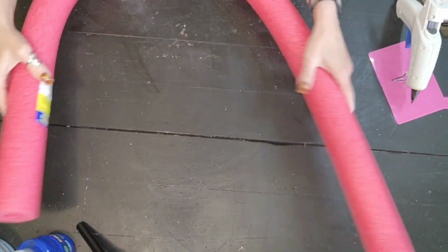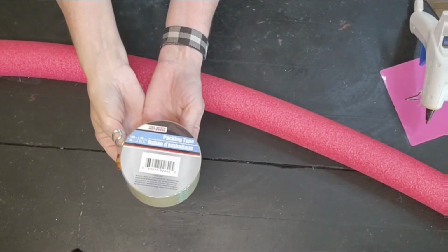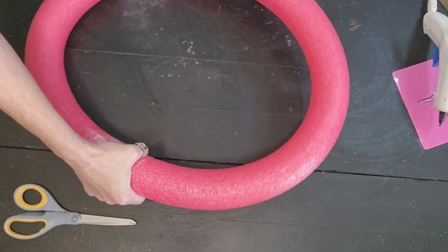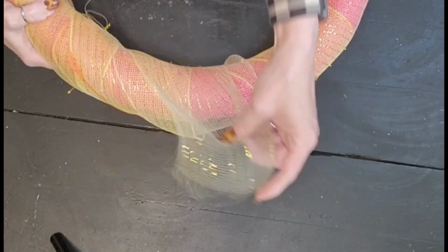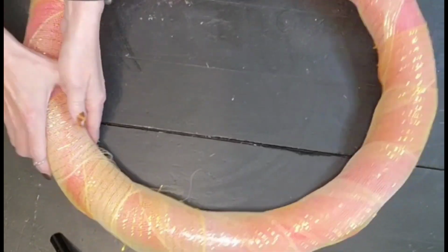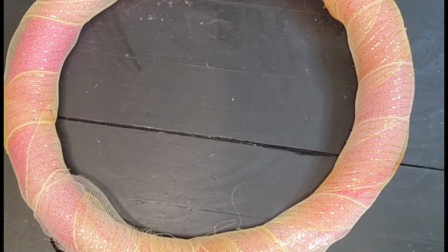I grabbed this pool noodle at the Dollar Tree in the summer section, and then I grabbed this packing tape at the Dollar Tree as well. And I formed it in the shape that I wanted and strapped it together. And I actually just wrapped this deco mesh that I had in my stash around it. I did not hot glue it.